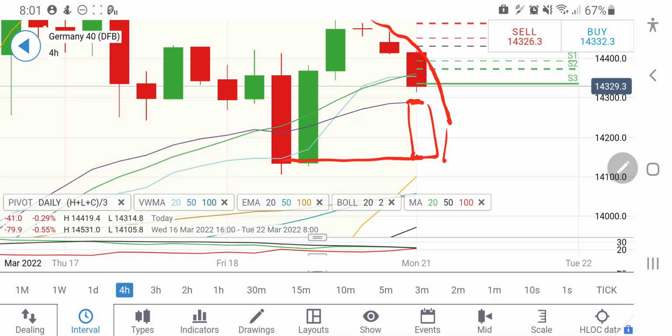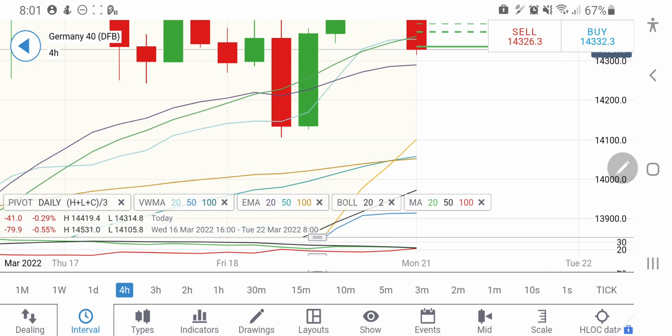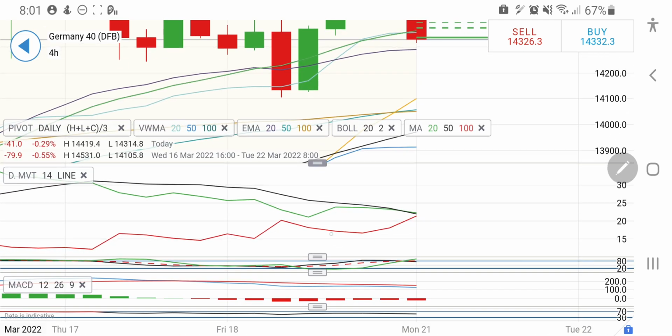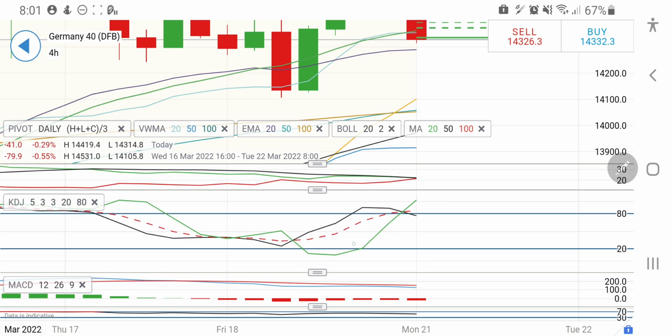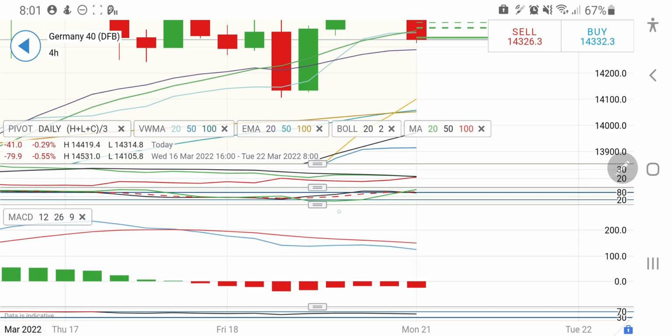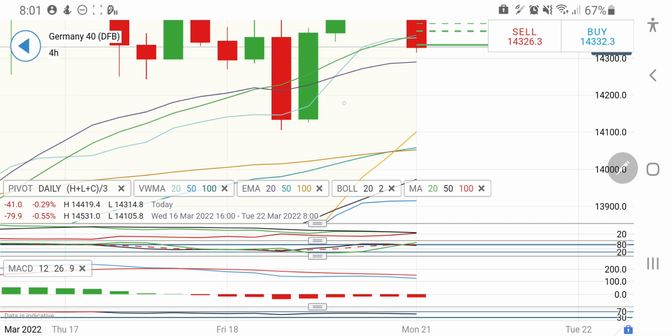We can expect it to rise beyond 14450 level. The support at around 14150 is definitely there. Below that, you can expect it to drop towards 14050, and 13900, 13800 zone can also be achieved. There is a crossover probably around the directional movement, and stochastic was overbought. Now looking downwards, we can expect a drop. MACD is still on sell side, so be a little bit cautious. With the stop loss at 14450, one can remain short.